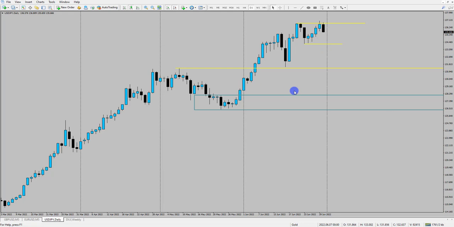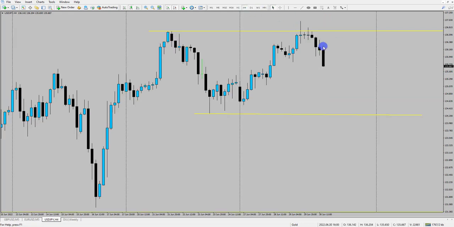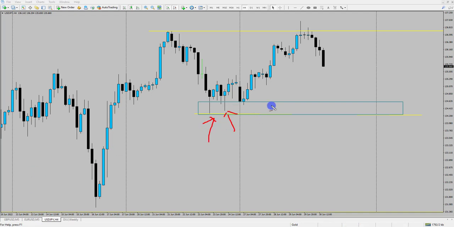Okay, so looking at this from a 4-hour time frame, how could we potentially shape this up? Well, I'll be looking for something very similar to what just happened there on that daily time frame. I'll be looking for price to come back to the highs. So first of all, I'm just going to mark out an area where buyers have come back into the market. So you can see here, buying coming back into the market. We've got these wicks and then price rallied to the upside. So I need to know that area because, again, like I said earlier, price could potentially come back into that point for a reversal opportunity.